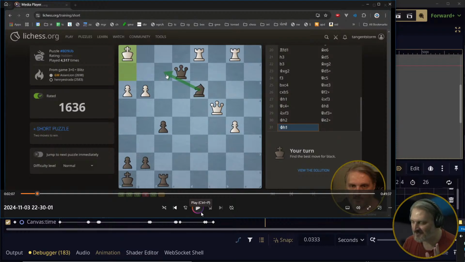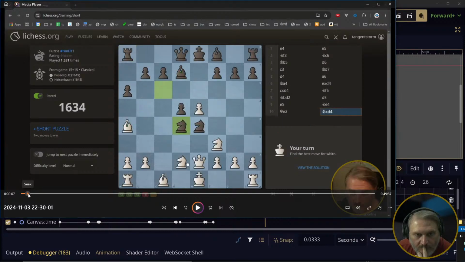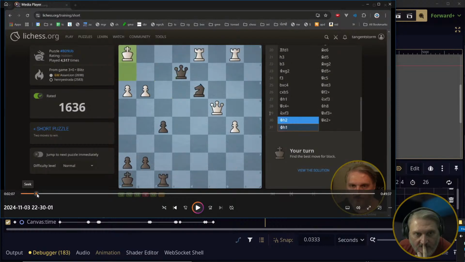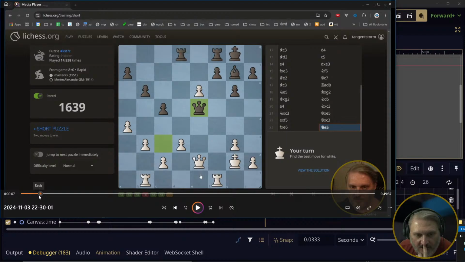I think it will work, but I'd have to change a couple of scripts because you have to flip the board, and I'm not ready to do that. So I'll play this one, NMDT1B. I'm looking at this number up here until that changes. So I can't play as black. I'll play this one.